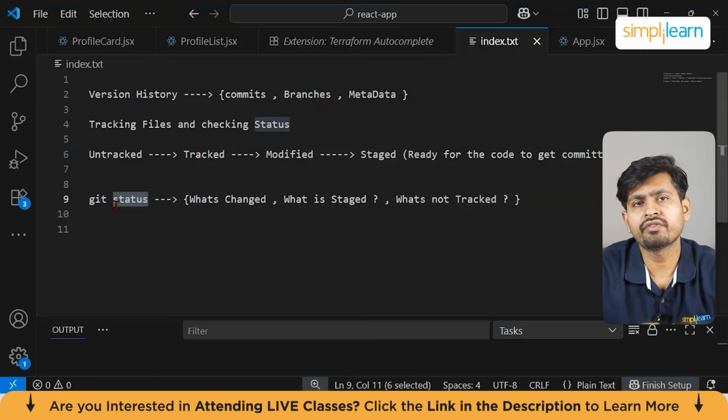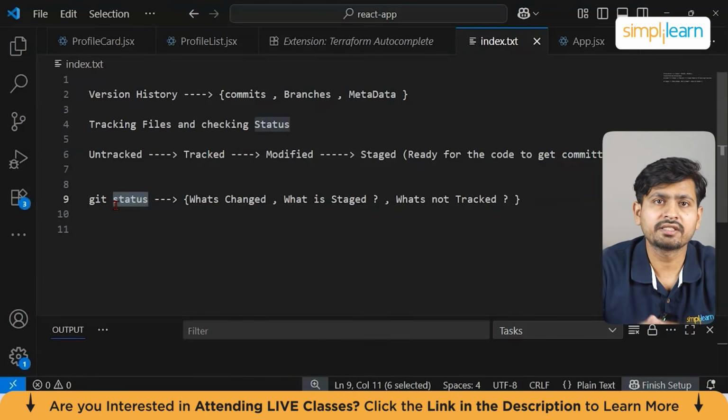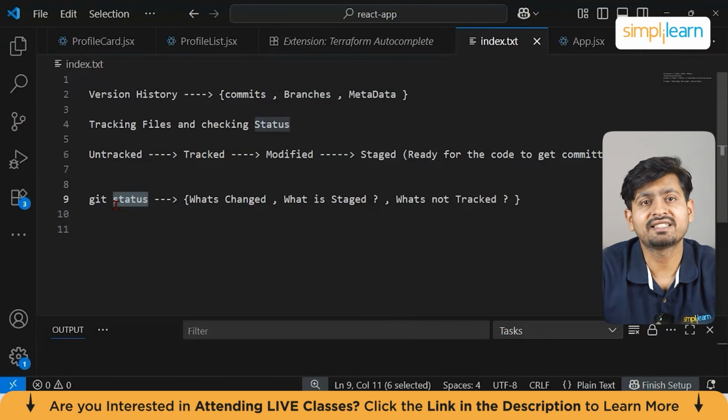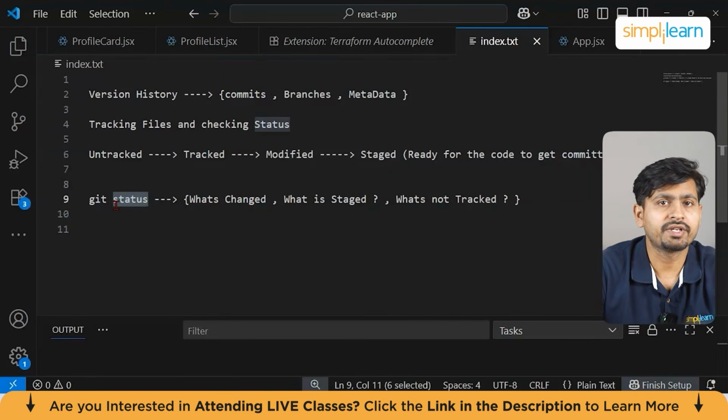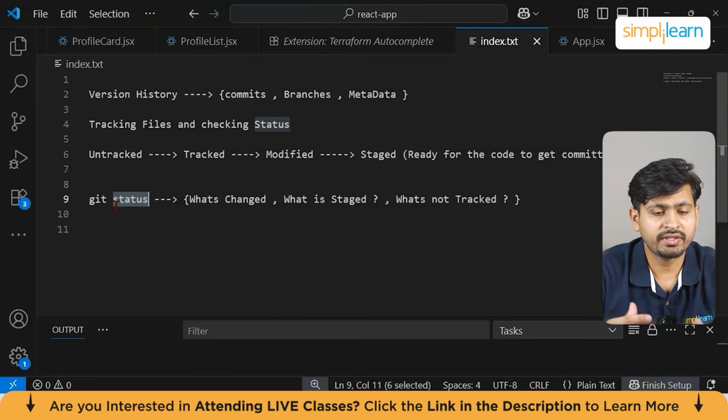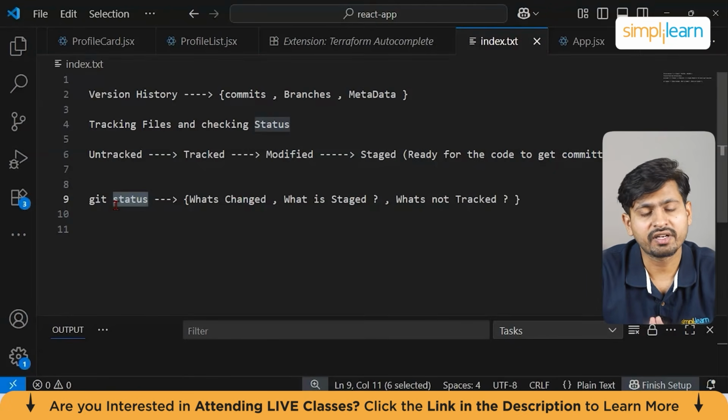Now let me tell you one real world example. Imagine your manager says put the final documents in the approved folder. Files on your desktop are something you can relate to the untracked stage. Files which are in the approved folder, we call staged. And if it is approved and archived, it's going to the committed stage. Now, git status is like checking which files are still on my disk and which are sent for approval. So that's what's important about the given command.